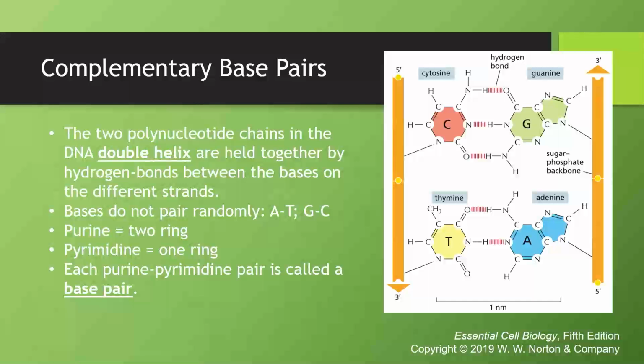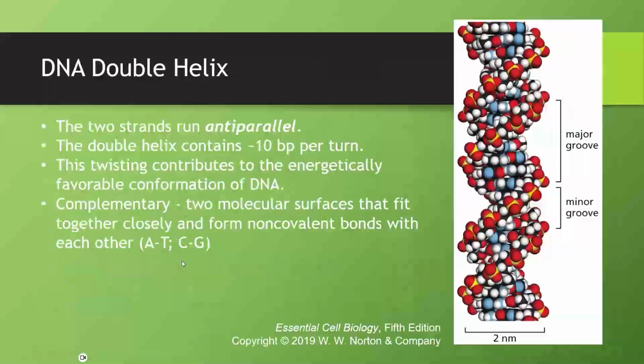Purines are the 2-ring structures, so that would be our G here and our A, where you notice 1 ring, 2 ring, 1 ring, 2 ring. Pyrimidines, I always think of a pirate having 1 gold ring. I know it's silly, okay, but those have 1 ring here, so T only has 1, C only has 1. Each purine-pyrimidine pair would then be known as a base pair. So this is just some key vocab I always underline so that hopefully you'd be able to get a multiple choice question correct on the MCAT.